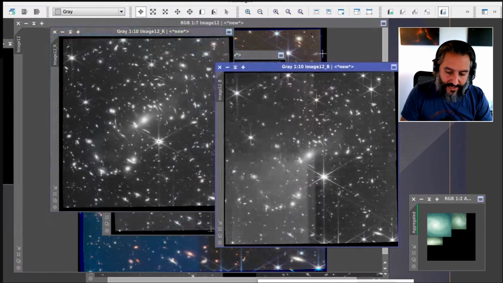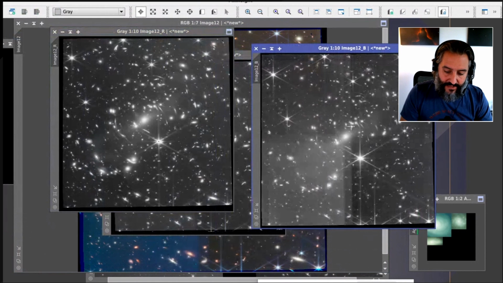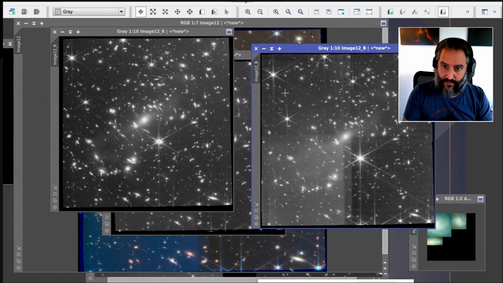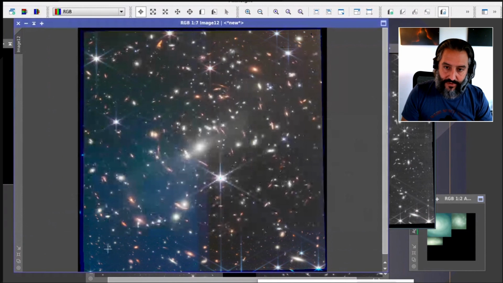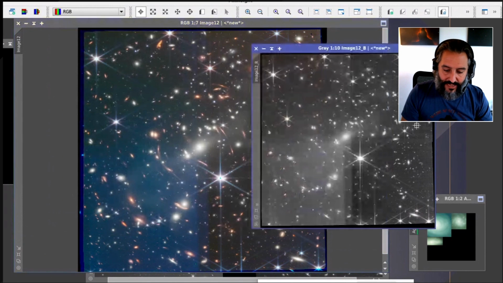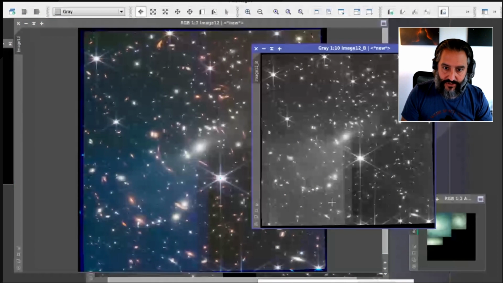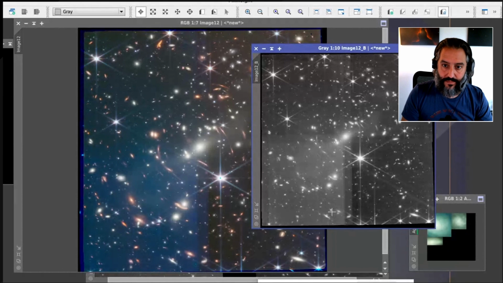So essentially the B is the equally weighted combination of the 2 short wavelength channels, just as we defined with pixel math, right? Except now everything has been color calibrated, so it's not exactly that anymore. But when I take these out and combine them in Photoshop and then reapply color, I'll get back to the original color image that we have here. But I will be able to focus in on the calibration issues that are just inherent in this one channel and clean those up in Photoshop.